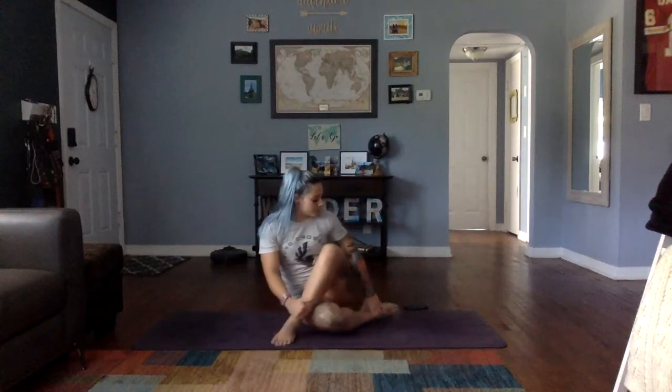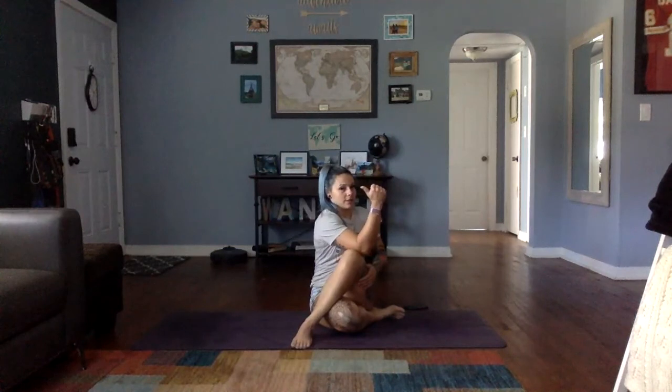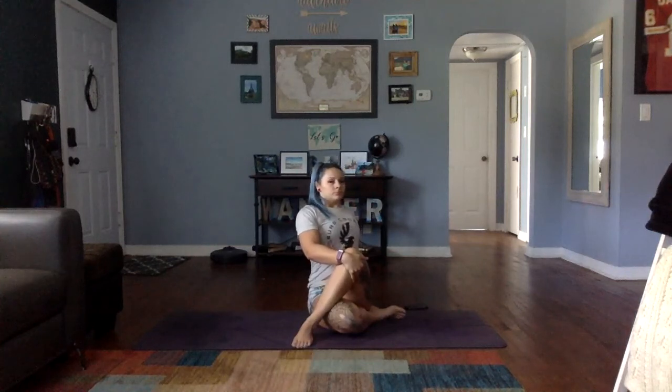Walking those hands back in. Once again, you're going to tuck that right foot into that hip. Left foot is on the outside of that right leg. Once again, you can just hold on to that knee if you need to, or if you're comfortable enough with it, you can place that elbow to the outside of the knee. But left arm is behind the back. Big inhale, lengthen. And exhale, twist.